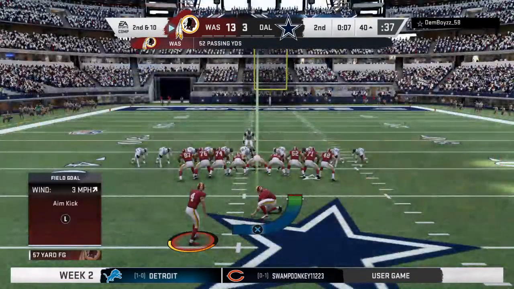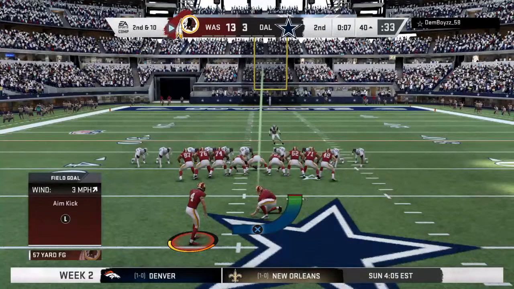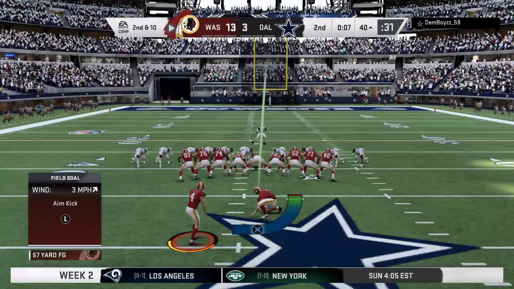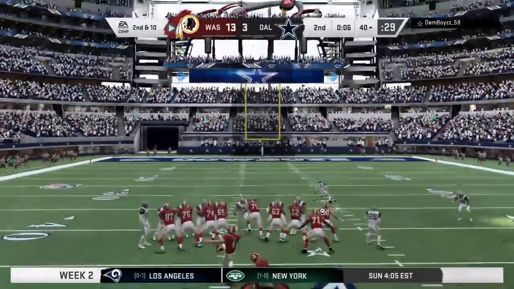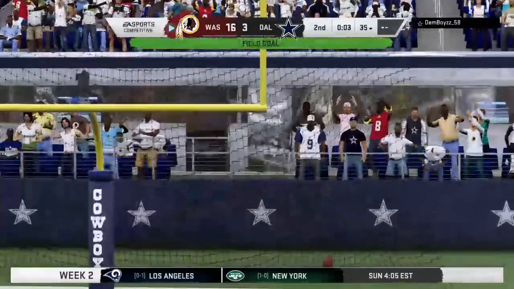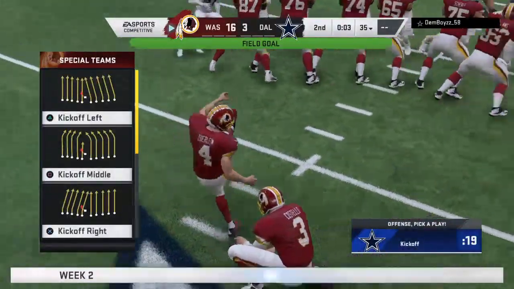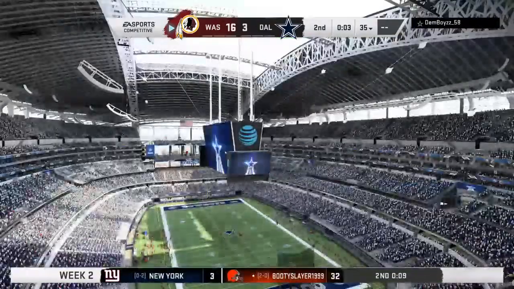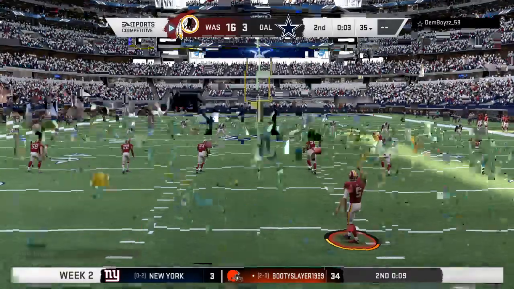Now Greg Zuerlein. We all remember the 57-yarder that sent the Rams to the Super Bowl. They'll spot it at the 47, so call it a 57-yard attempt. And this is good from 57 yards out. That was bombs away right there. So a big play before the end of the half to get him into this spot, and they cash in with 3.